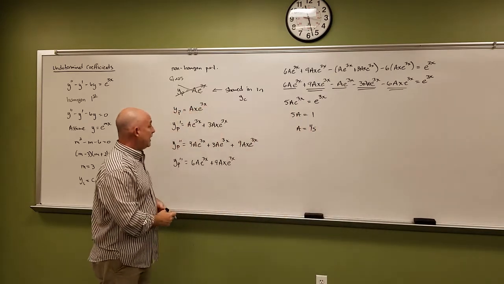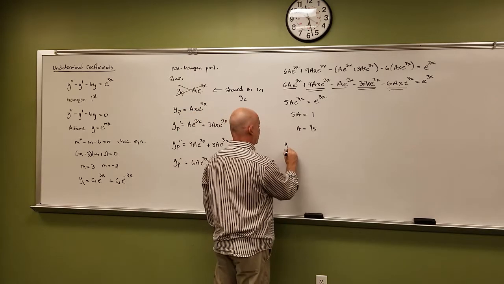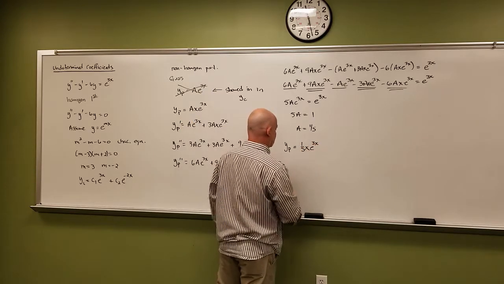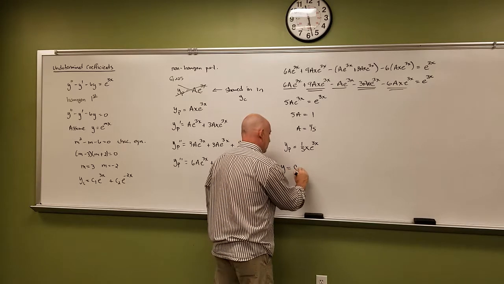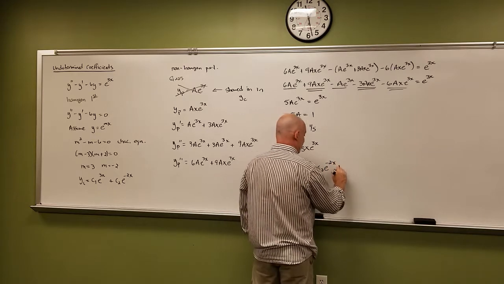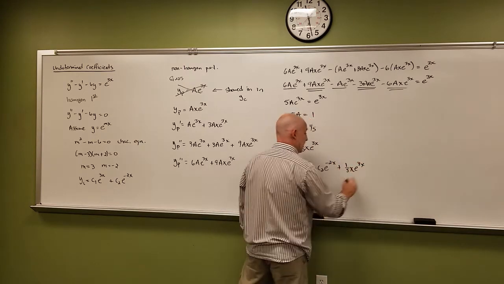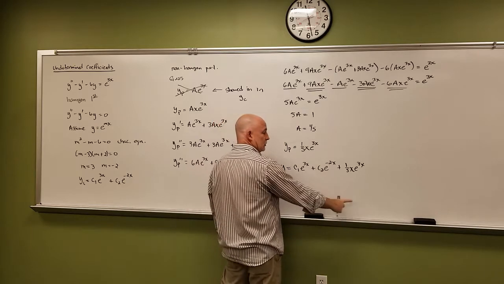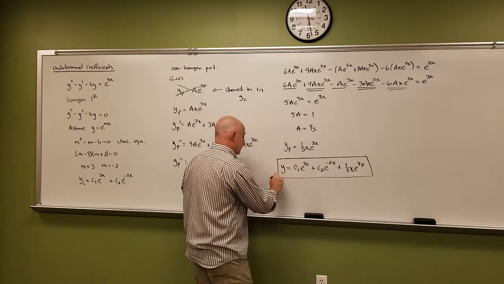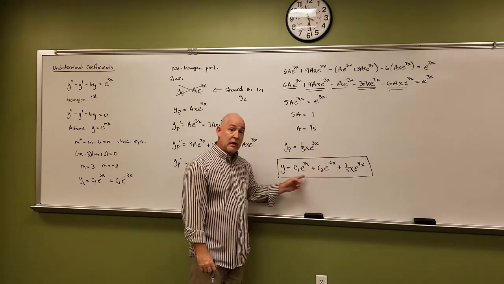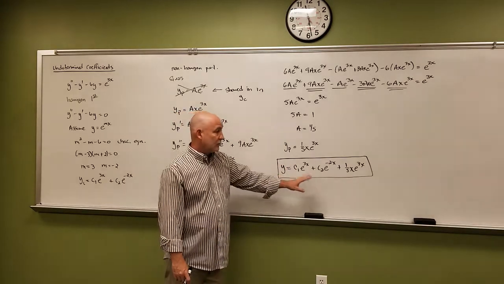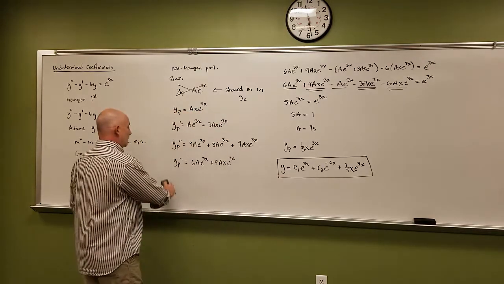Okay, so now we know exactly what our particular solution is. Our particular solution was right here: 1/5 x e to the 3x. So our complete solution is c1 e to the 3x plus c2 e to the negative 2x plus 1/5 x e to the 3x. So this is our complementary solution plus our particular solution. It gives us the general solution to our differential equation. Now we still have two arbitrary constants in here. So if you're given any initial conditions, now is when you would apply them, once you have your complete solution. All right.